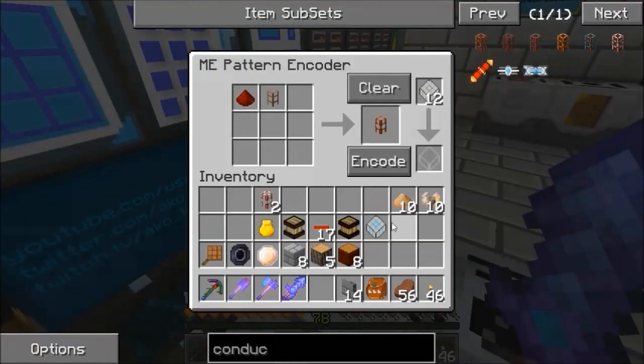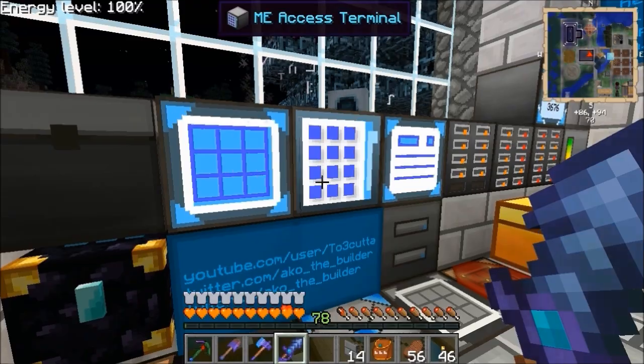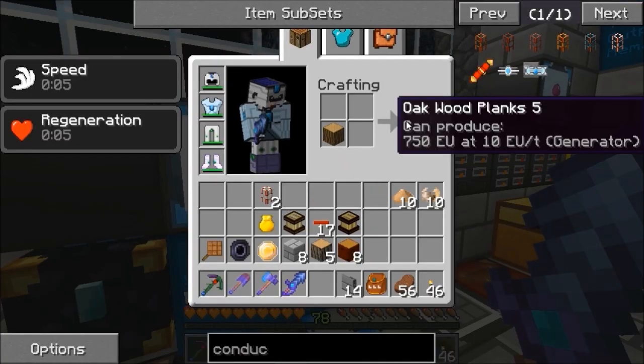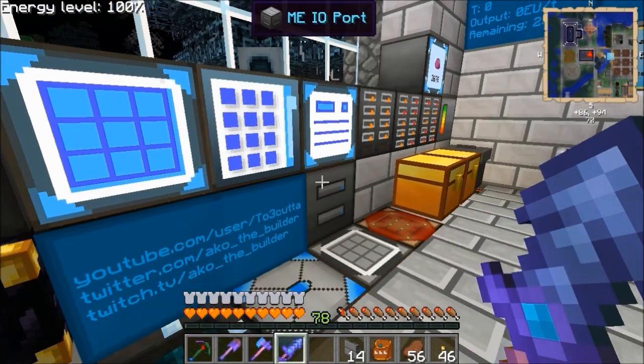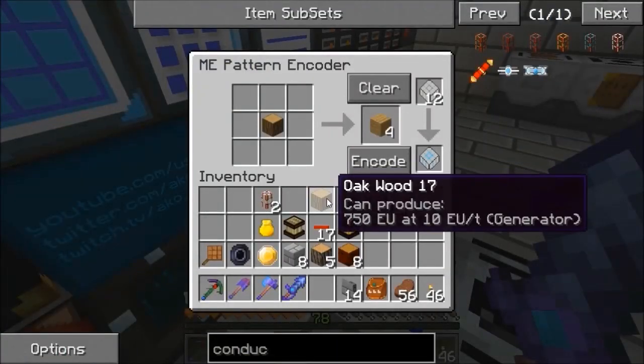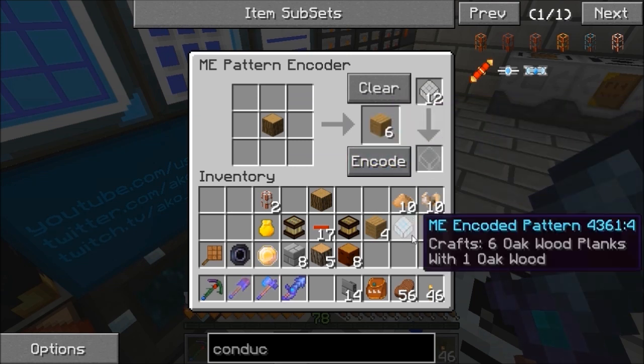I'm going to change that to overwrite that actually. What do I want? Let me get one bit of local here. Manually do this because it's a bit easier. Just need one more bit. And what we're going to say is, oops, didn't listen to that. Is 1 oak wood makes 6 oak wood planks. We're going to encode that.